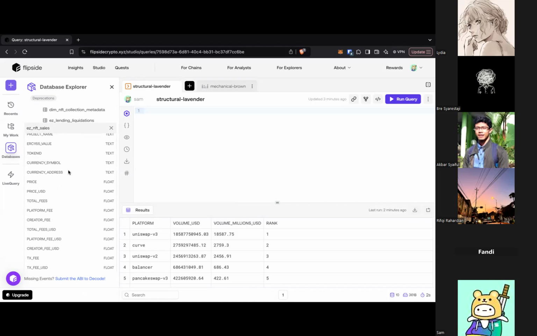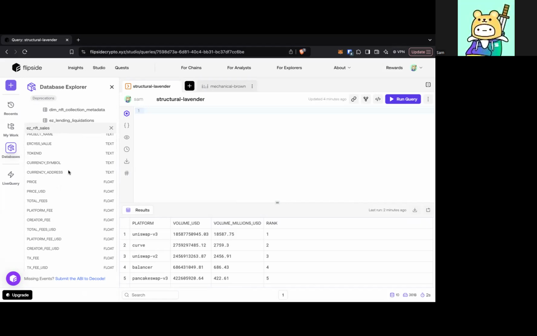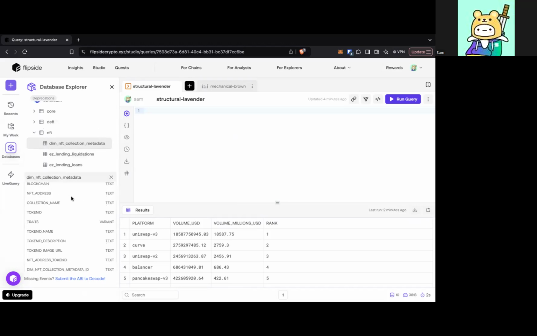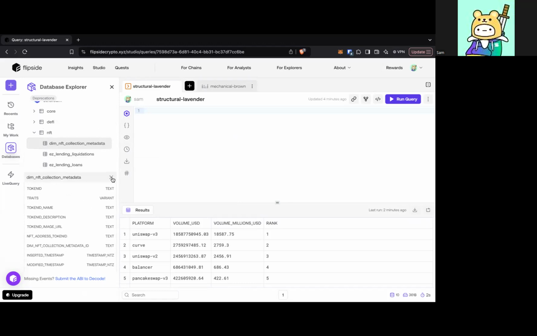One example would be finding out the daily holders of NFTs. You can also look at the floor price of NFTs. Let's say you're interested in the Azuki collection, you can do analysis on the floor price. If you are a little more advanced, we have the metadata here, which tells you the rarity of the NFT, or you can compute the rarity and then say, for the Azuki collection, which traits can sell for a higher price.